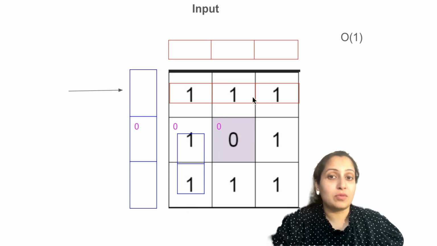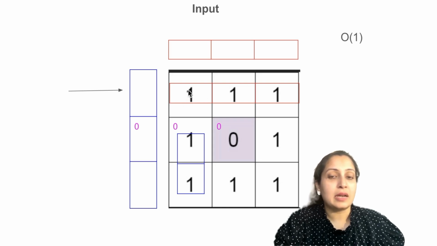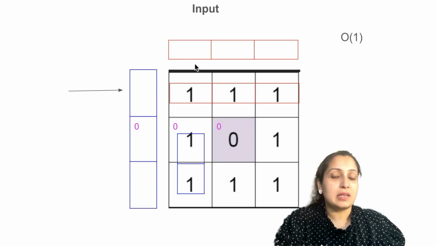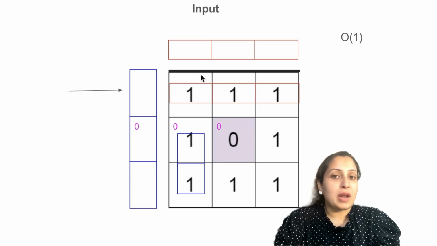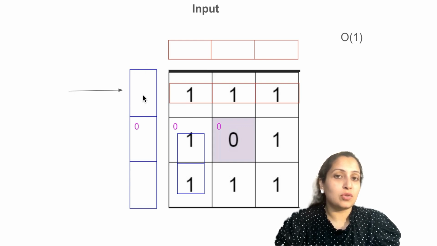So yes, you can do that, but there's only one question here. If you use the entire 0th row to track which columns to update at a later stage, and the entire 0th column to track which rows to update at a later stage, there's an overlap, which is cell 00. So what will you track there? You will track the column to update or the row to update. So for that, we have to use one extra cell to track which row to update here for row 0.